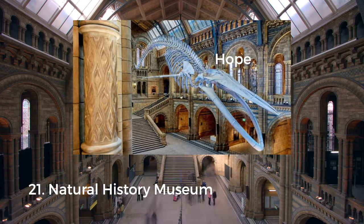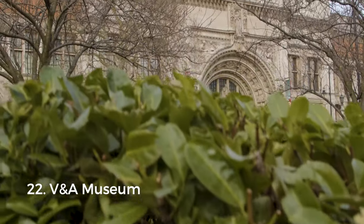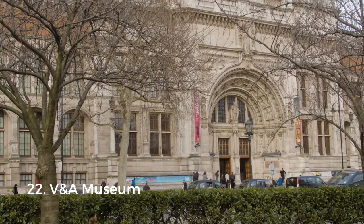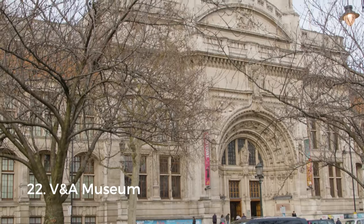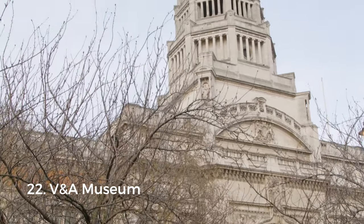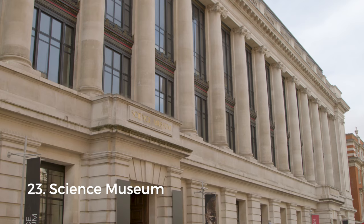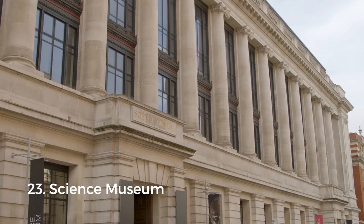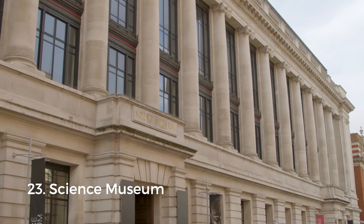If you love the outdoors you might enjoy the Natural History Museum. It has five incredible collections, but my favorite part is the skeleton of a female blue whale called Hope, displayed in the main hall. Right next door you'll find the Victoria and Albert Museum, or the V&A, with ceramics, jewelry, sculptures, and design elements from different eras. Next door is the Science Museum, with interactive exhibits, the oldest surviving steam locomotive, the first jet engine, and the Apollo 10 command module.